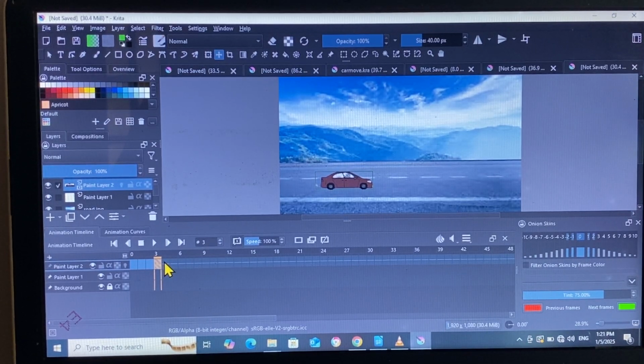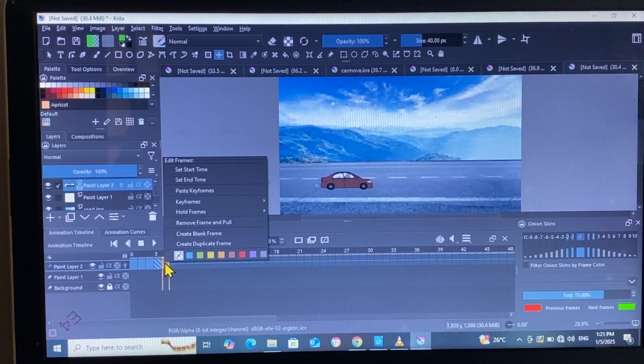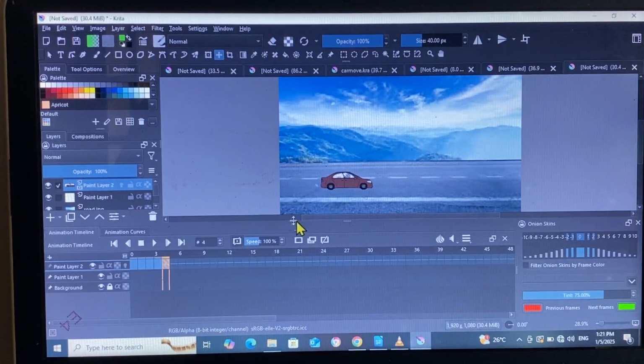Then you have another task to do. Now this is an empty frame, so you have to click on the fifth frame and right click on the fifth frame and create duplicate frame.